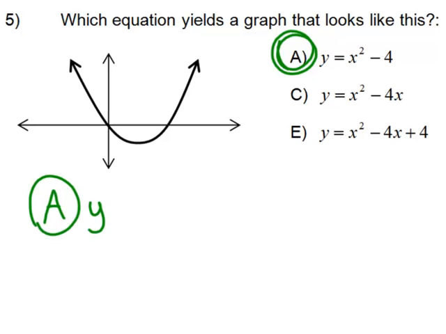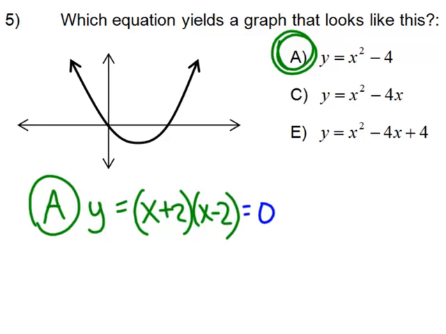Option A could be rewritten like this. We see that quadratic x squared minus 4, that's a difference of squares. So option A could be rewritten as x plus 2 times x minus 2. And if I were to set that equal to 0, the solutions would give me the x-intercepts here and here. Those individual solutions are x equals negative 2 and x equals positive 2. So again, for solution A, we would expect x-intercepts at negative 2 and positive 2. And we see clearly from the graph that that is not the case. So we will say, no, option A is no good.